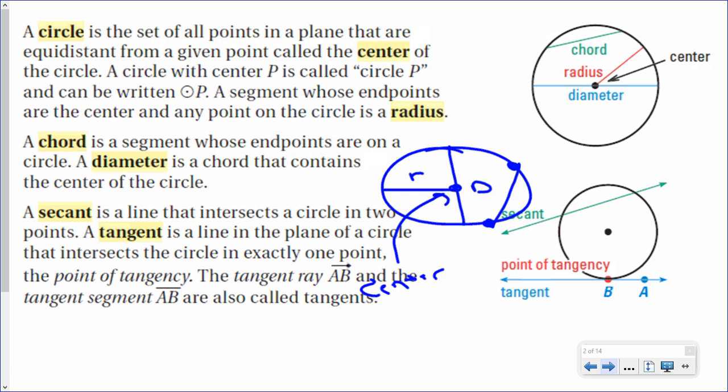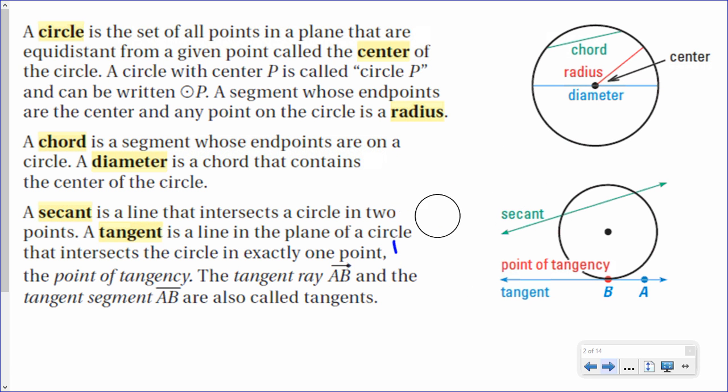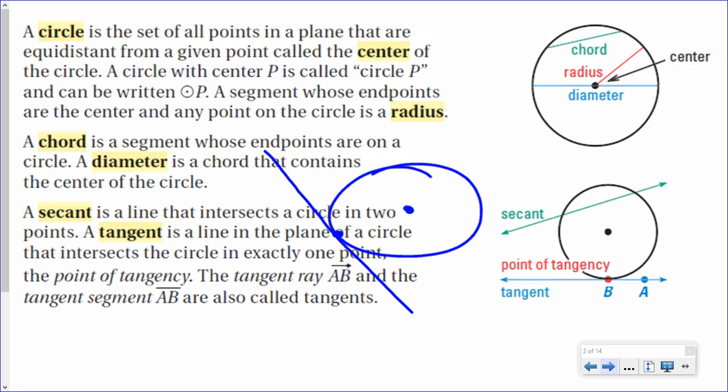Okay, so I'll erase here and keep going. I have a second circle ready to go. These are a few of them that are going to be brand new now. If you have a circle, the definition of a tangent is it hits the outside of a circle, but just at one single point. So it'll just barely hit the circle. For example, here's a straight line that barely hits the circle. It's at one single point right there. That's called a tangent line, and the actual point is called a point of tangency.